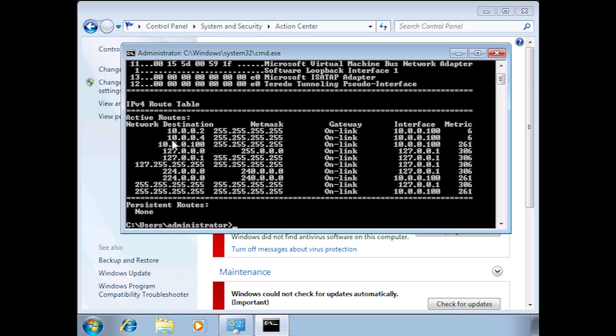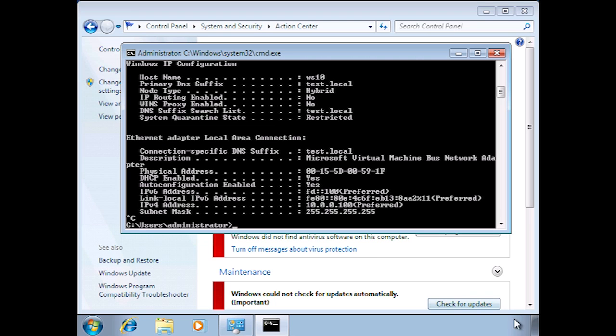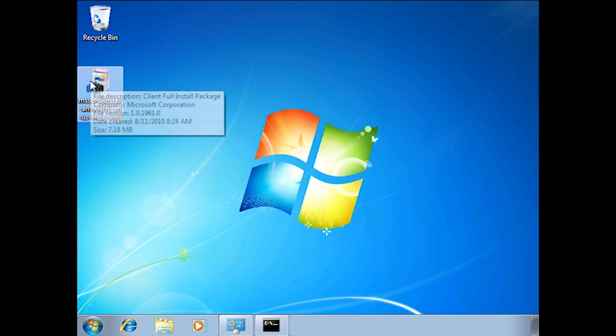When you set up DHCP NAP enforcement, make sure you add servers the computer needs access to. For example, domain controllers. Without access to a domain controller, the computer cannot access group policy, which may make important changes to the computer. If I now run an ipconfig/all, you will see that the system quarantine state is set as restricted. This is another way of determining what the status of NAP is without having to go into the Action or Security Center.